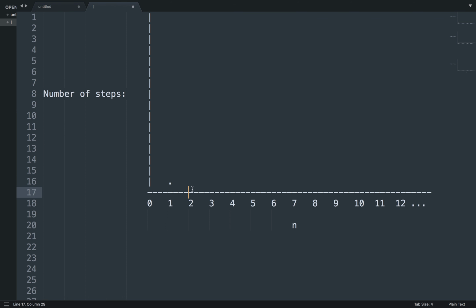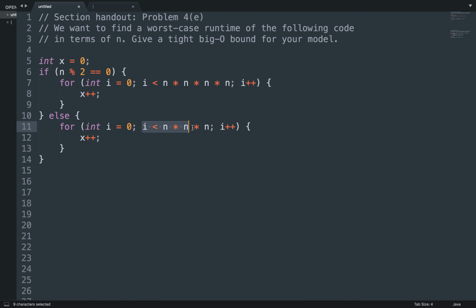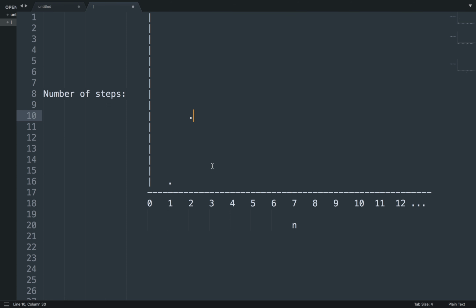So maybe at 2 we would be up here somewhere, like 16. Then we go to 3, and 3 cubed is 27. Yeah, math right on the spot, right? So 3 cubed is 27, so maybe we are somewhere up here.